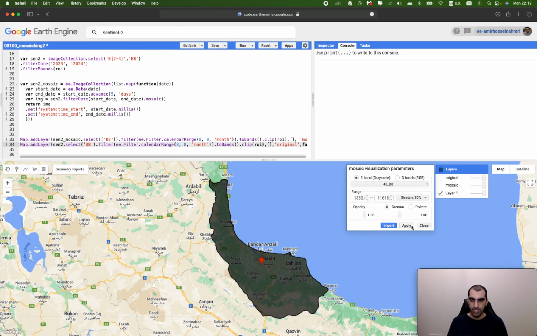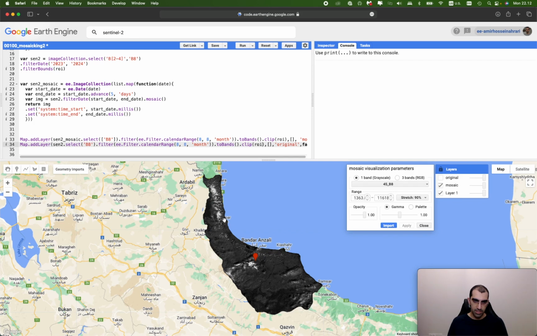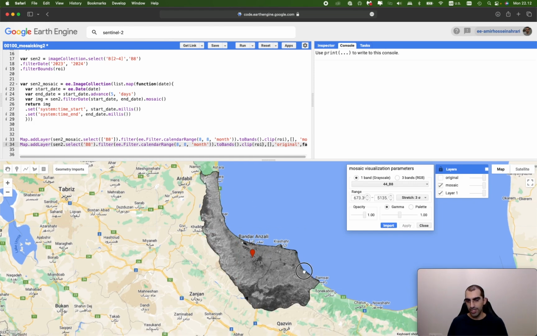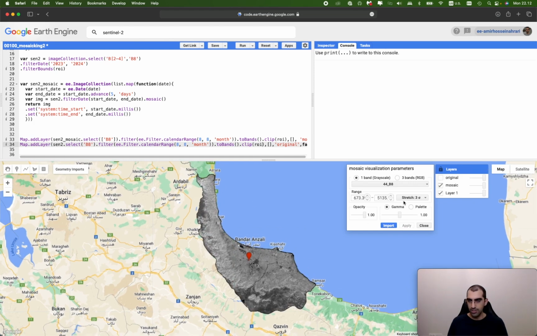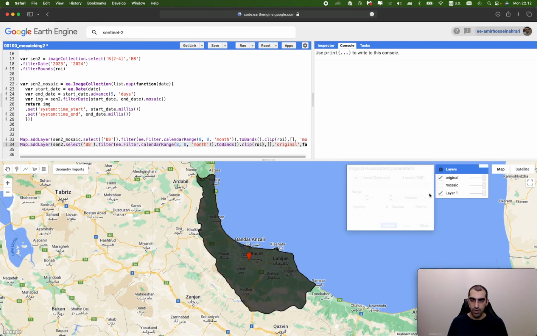Increase the contrast using 90% of values and then click on apply. Here, this is the mosaic layer, but as you can see, part of this region is cloudy for this month. You can try with different bands and see how it works. Here it is. As you can see, it is covering your region of interest completely with high quality.